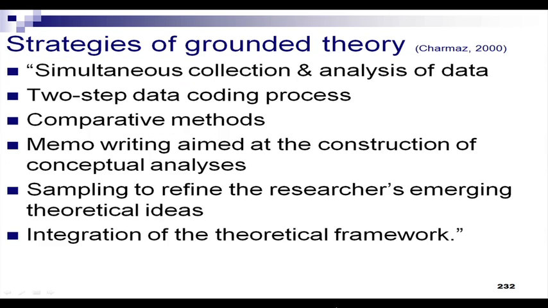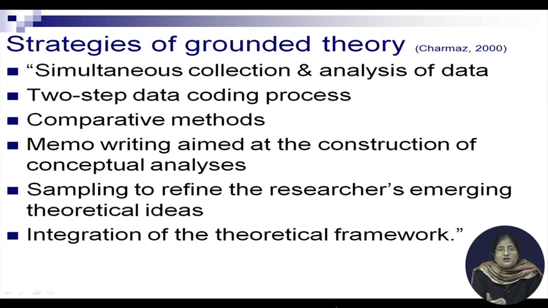Some strategies of grounded theory. Various strategies are used to develop grounded theory. The first one, step one, is collection and analysis of data. So we simultaneously collect data and we analyze it. We collect it and we analyze it, and then the analysis gives a direction, and we'll talk more about this.